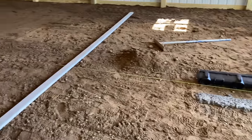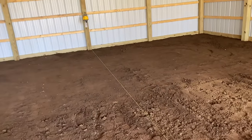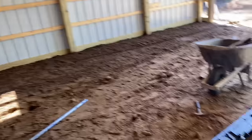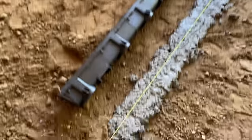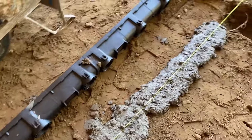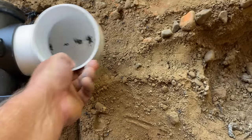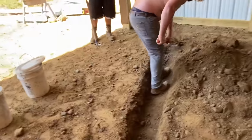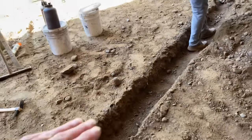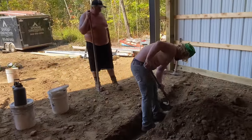All right, guys, we got the trench drain ready. We put a string line down the middle at the height of the skirt board, which is our concrete height. I put some mortar down through here, little bed, and we're gonna set this right in the mortar. And it's got an elbow that comes out of it like that. It goes in there, and the boys are digging a trench, digging it out by hand, and it's gonna pitch in that way.